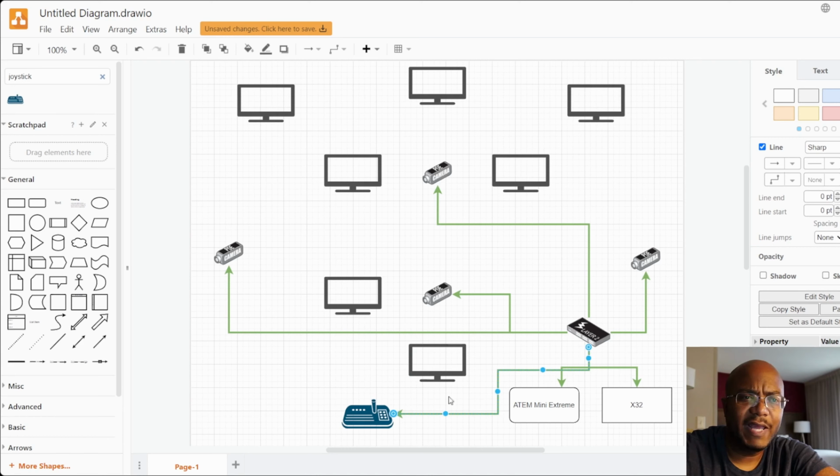Because they're already using the ATEM in the fellowship hall. So the skill set, we want it to be exactly the same. So when somebody is in the fellowship hall, the skill set that was used for that is not going to go away. All right, we got that.